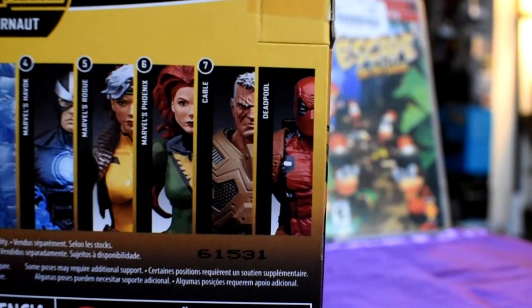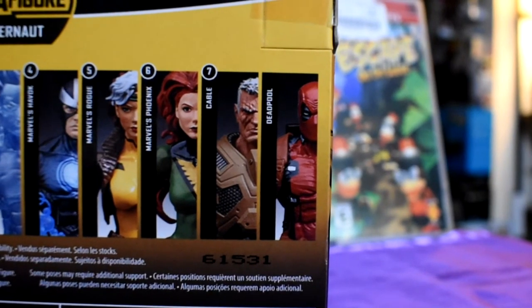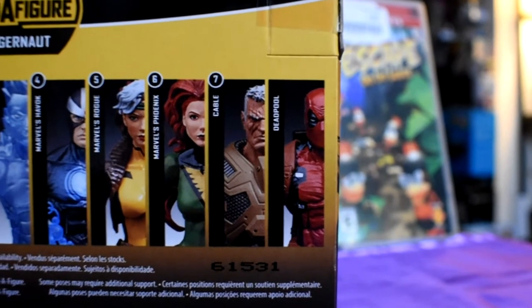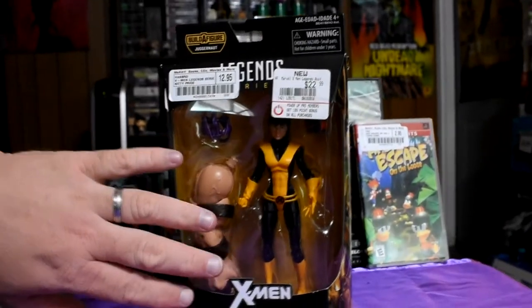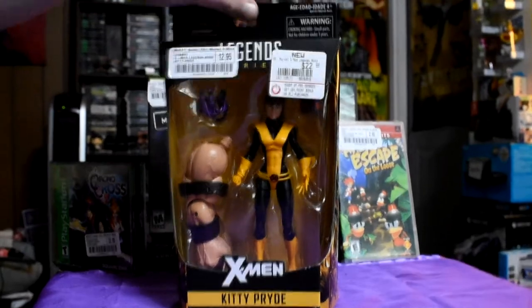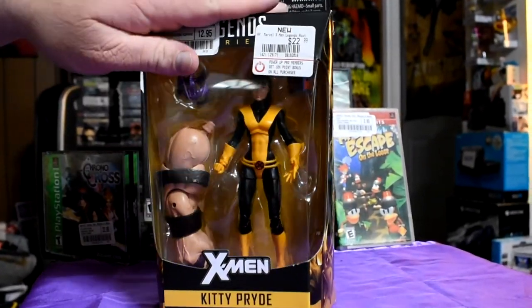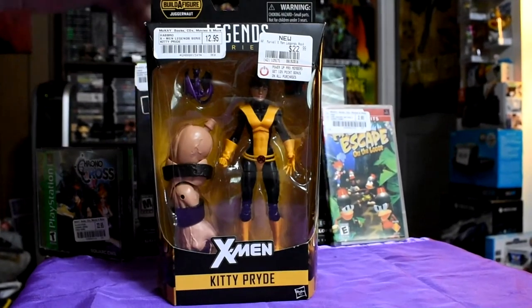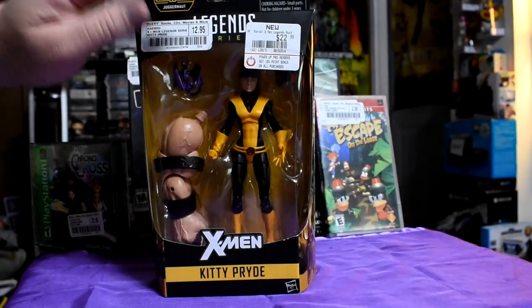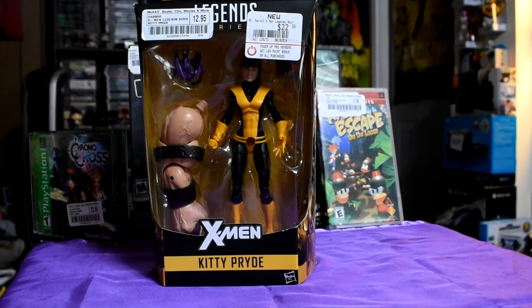Okay, so anyway, I do want to just say that these Marvel Legends are really great. And the great thing about the new packages versus the old packages is that you can take them out of the package and put them back in the package without hurting your value too much, because all you have to do is cut this little sellotape here to take them out. You can make sure you don't lose any parts by putting it back in the package afterwards. So that's why I wanted to go ahead and show these off.